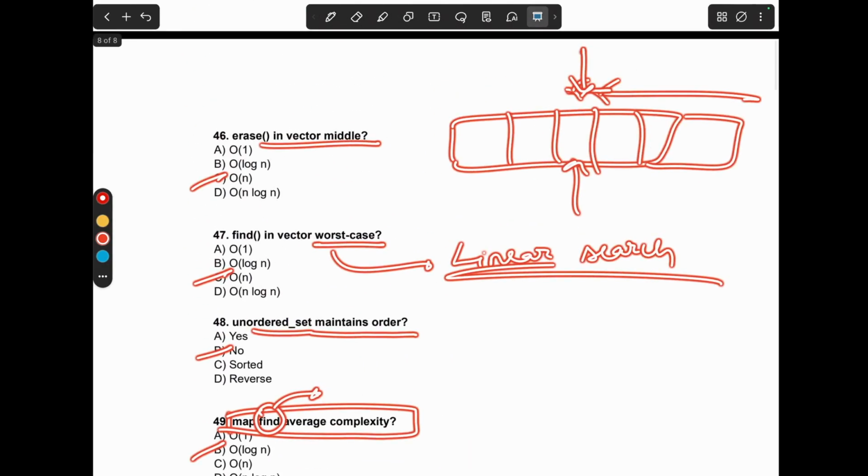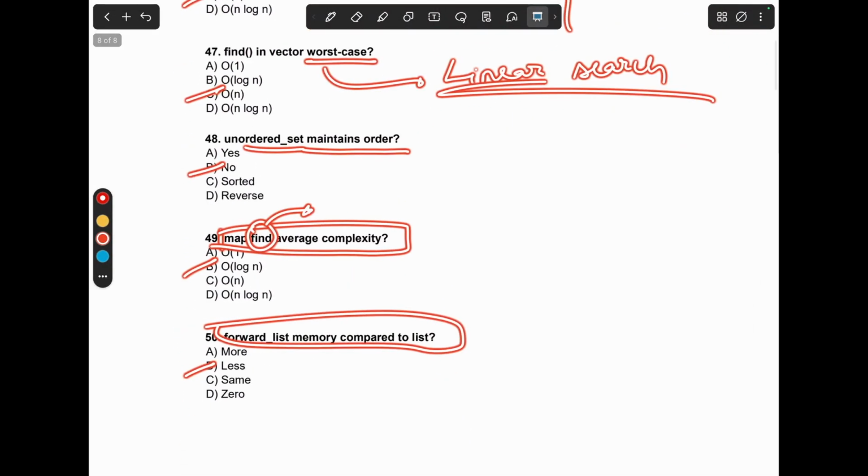Okay, that's it for the quizzes. I hope you are able to recall all of the containers as well as the time complexities of the operations performed on these containers. And as we keep solving problems, we will also keep analyzing the time and space complexity, so you will be able to understand more of it.